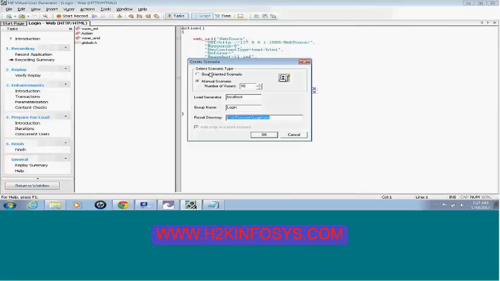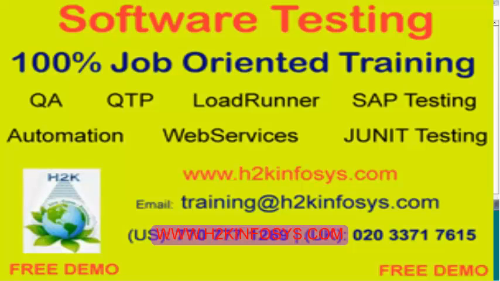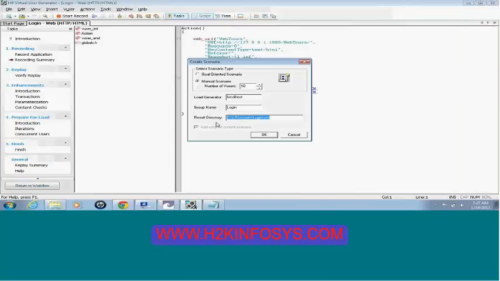So once again, this is a manual scenario where you define the number of users, localhost is your local system from where you apply a load of 10 users, this is the group name, by default the script name, and this is the results location where it stores the results at the end of the scenario execution.